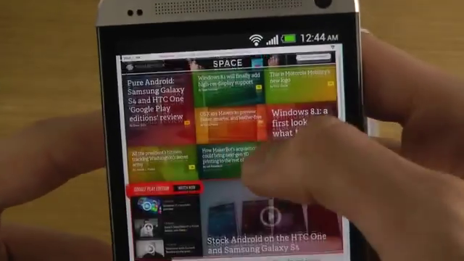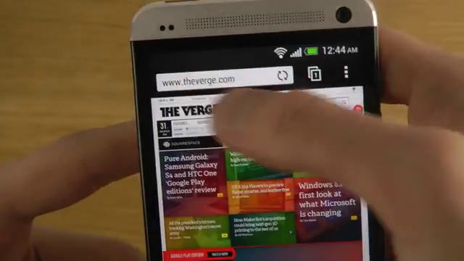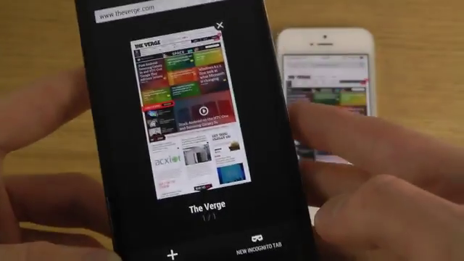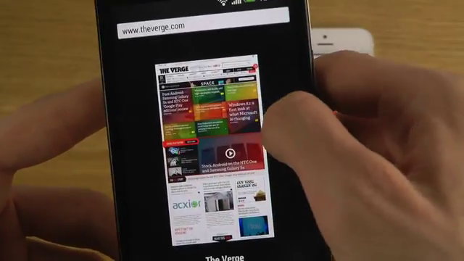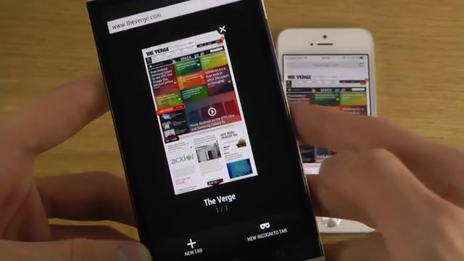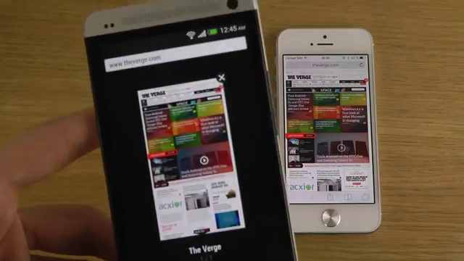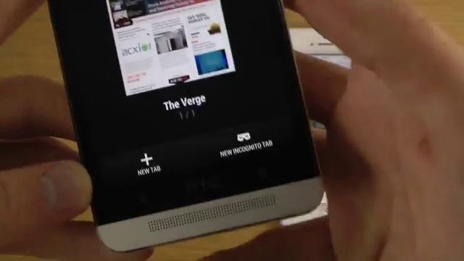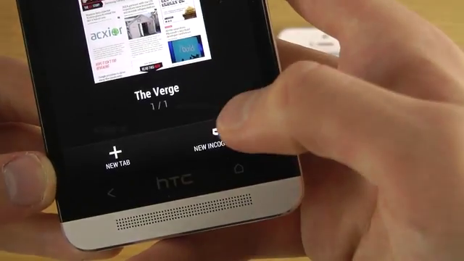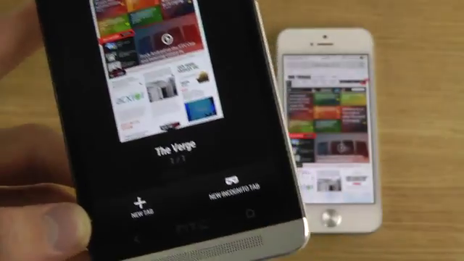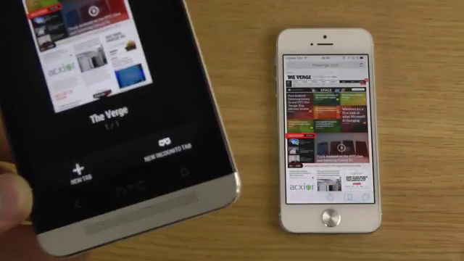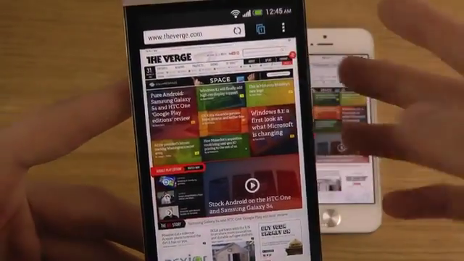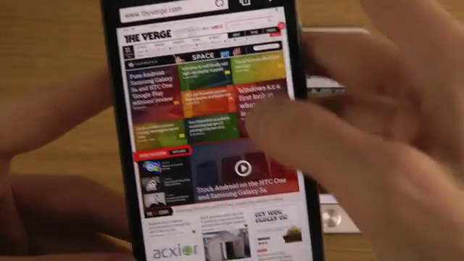But still also very clean UI, has one bar here and one reload button, and then a pretty cool way here to navigate websites. That's not super bad, but I would actually say that it could be maybe a little bit better there on the iPhone, because it has that kind of cool cover flow effect, but still pretty good. And you do have new incognito tab, which is basically like private mode on the iPhone. So when we go here, you can see very smooth here when we tap on these, extremely smooth and nice.